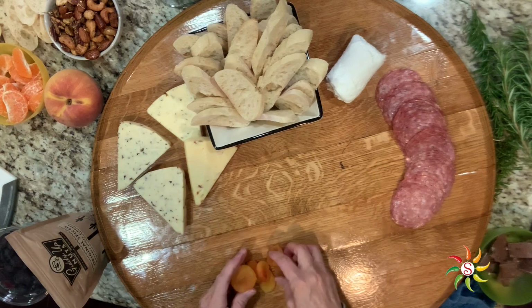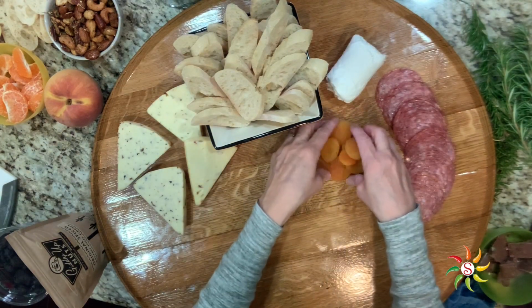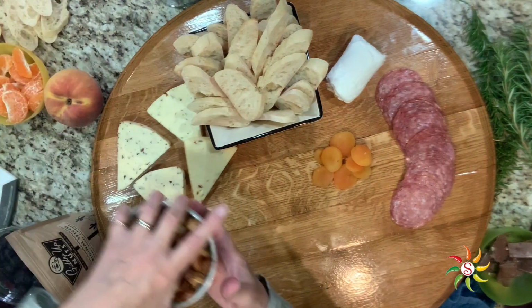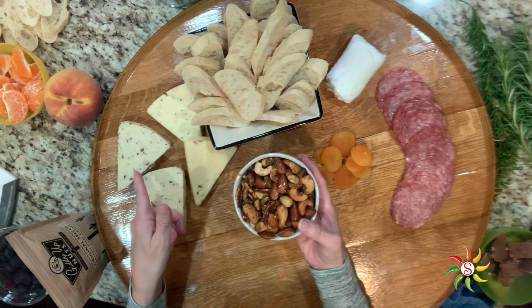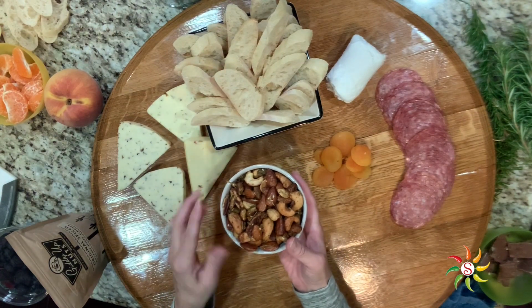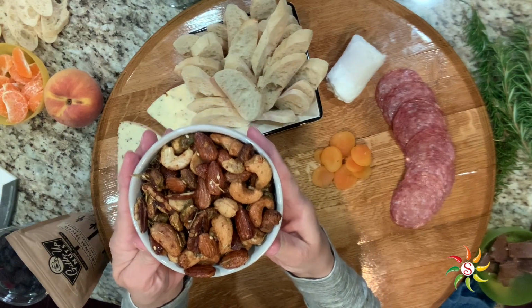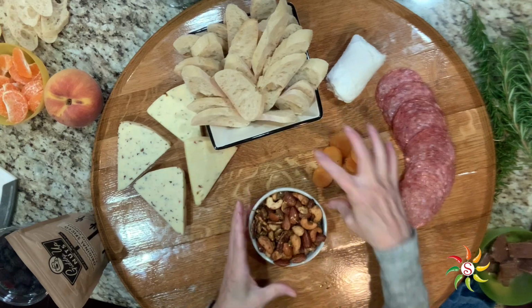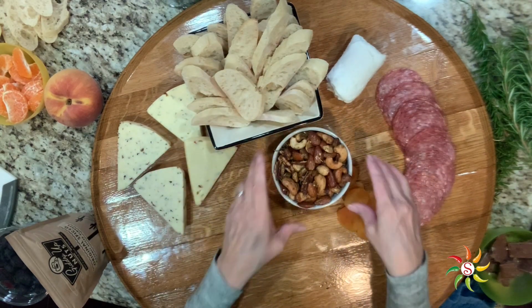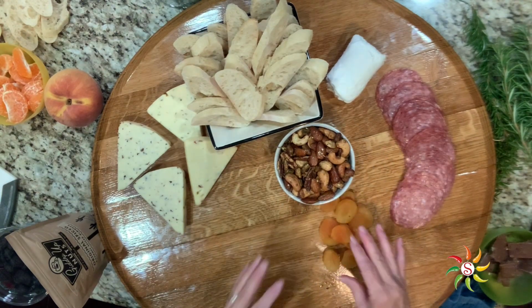I might actually add more cheese after, because you want to have your fruit and your nuts. So here's fruit. We've got some meat. Now, if you saw my other video, which is herb roasted nuts using Sonya Sweet and Spicy, this is that herb nut mix, and this is so awesome. So this is where I'm going to start adding some of the depth and textures. You don't want just everything flat. So here, I'll put this down here, and sometimes I may end up moving things around.